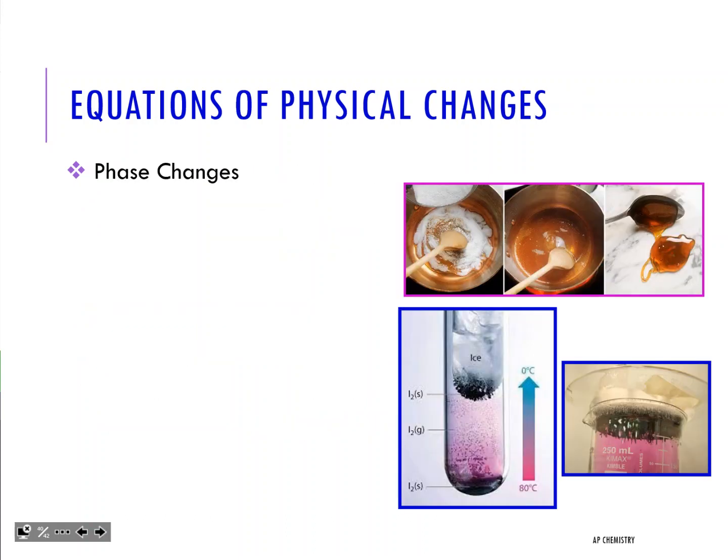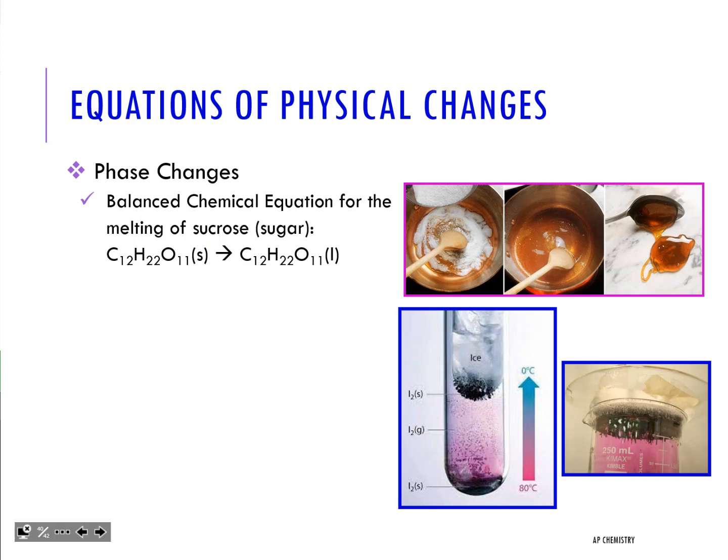All right, phase changes. We kind of talked about phase changes in a previous one, but let's look at my first example. Phase changes can be written for the melting of substances, like the melting of sugar. And if you've ever melted sugar, you'll notice, obviously, if you put the heat up too high, it's going to turn a little brown. But get a nice glaze going. Doesn't take a lot of heat. Molecular solids don't have very high melting points anyways.